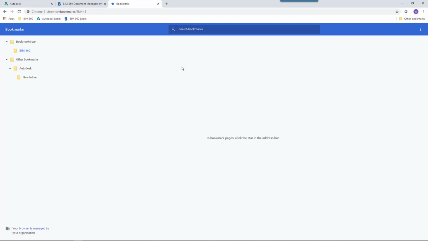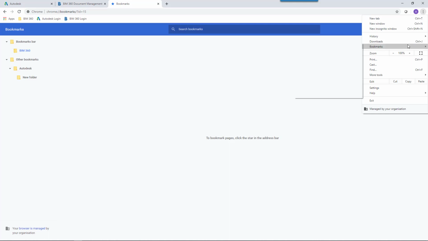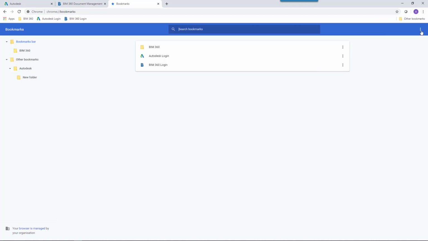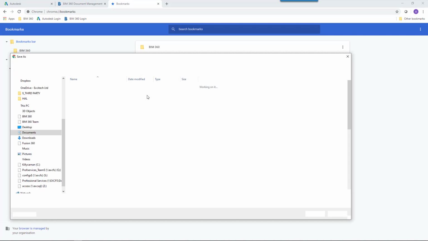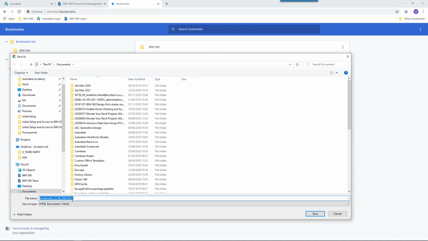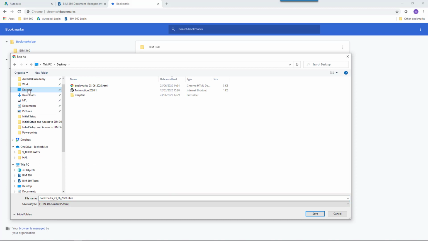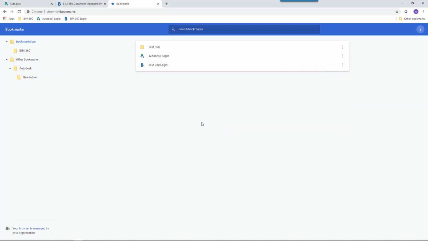Once you have configured your bookmarks the way that you want them, it's possible to import and export these bookmarks. If we wish to export the bookmarks, simply go to your Bookmark Manager, then choose the Options bar for the organization and choose the Export Bookmark section. This will export the current configuration of the bookmarks to a HTML file. It's good practice once you have all this set up to save a copy of this file. Here I've exported the bookmarks out to my desktop.